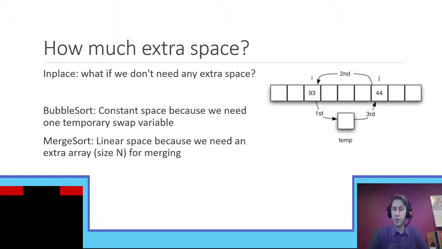The bubble sort algorithm, for instance, requires only a single temporary variable to handle swapping. The merge sort algorithm, on the other hand, requires an entire extra array of size n. So we end up using the same terminology for time that we do for space. Now, this doesn't matter if you have a ridiculous amount of RAM and not too many elements to sort. But if you need to sort a fully packed petabyte hard drive, suddenly space becomes a very important concern.